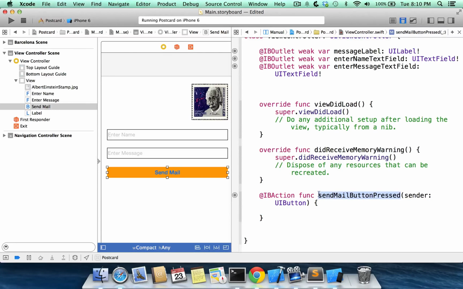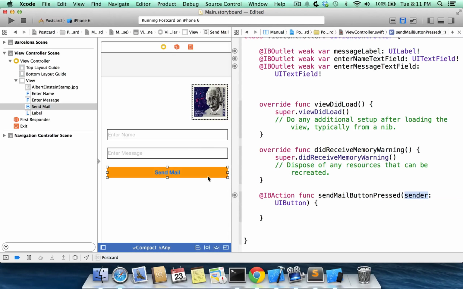Now, we named this function, and we're using this func keyword to define that it's a function. sendMailButtonPressed, and it has one parameter, and the parameter's name is sender, and it's going to pass in the UI button. What does that mean? Well, when we actually press the button, this function is going to run, which means anything inside of here will run, and we'll have access to a parameter or a variable named sender, which will be the button.